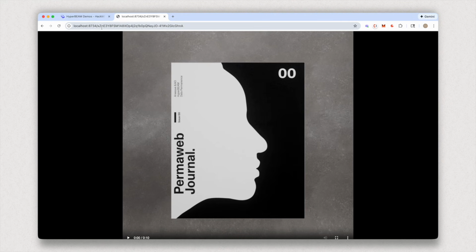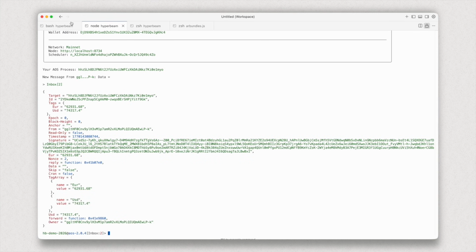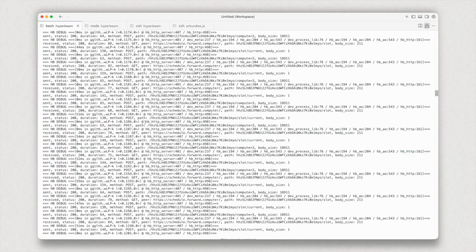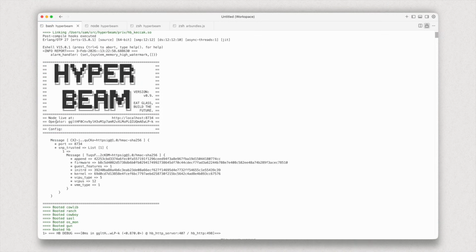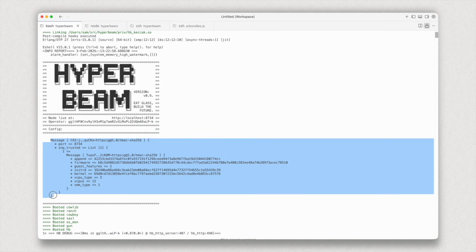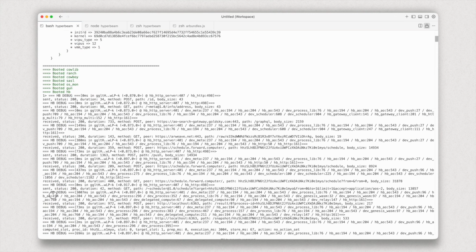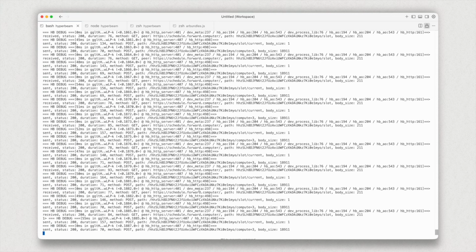Okay, yeah, so here, this is the most basic thing you can do with a Hyperbeam node. Now, when you see localhost 8734, that means it's talking to this Hyperbeam instance that's running on my device. You can see here my address and the version and some configuration information. But other than that, it's just a normal Hyperbeam node. We'll be using both this local node and also some remote nodes at different times in this demo, so that we can see what's happening in the backend and also use other types of trusted computation system.